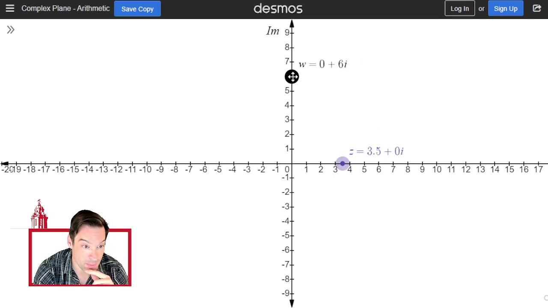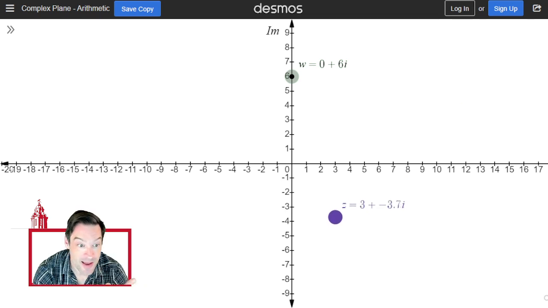Meanwhile, the vertical axis would have a number like 6i on it. Because that number has a 0 real part, we might call it a purely imaginary number. And so we call the vertical axis in the complex plane the imaginary axis for that reason. So all we're doing so far is just replacing our ordered pair framing of what points in the xy plane represent with a complex number real and imaginary part framing. So we have all 4 quadrants at our disposal because we can have both positive and negative real parts, positive and negative imaginary parts, and so on. So this is what the complex plane fundamentally is. And a lot of the action for us this semester is going to happen right here.